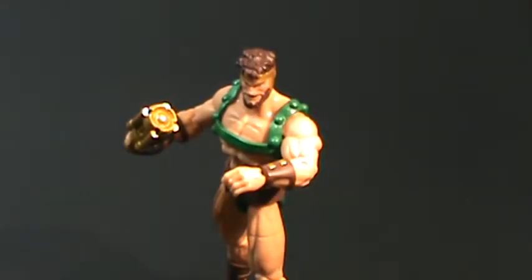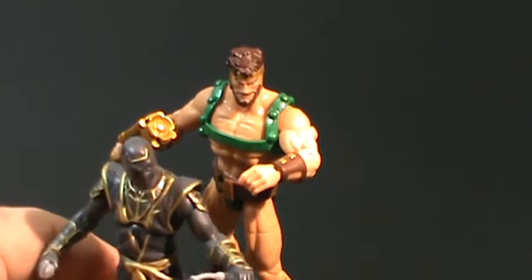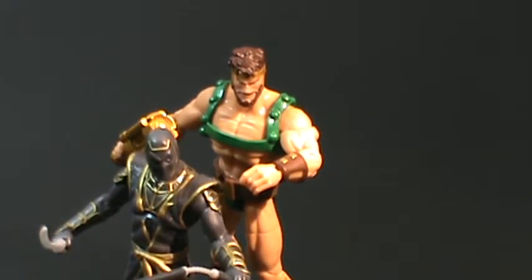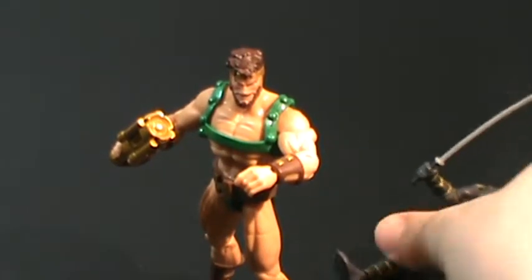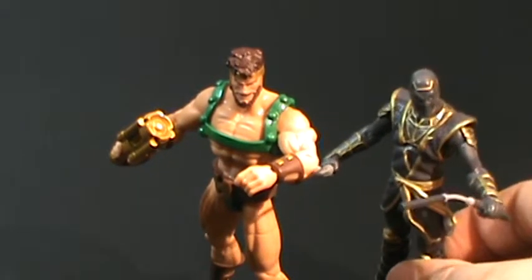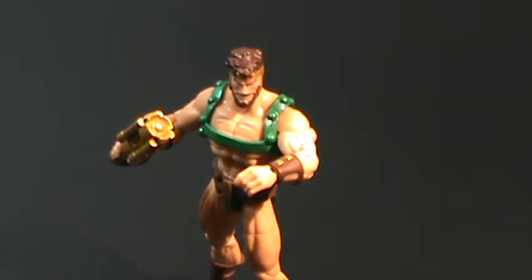Let's see. Here's another Marvel Universe character. Here's Ronan, who is still in here from when I reviewed Hawkeye and the other West Coast Avengers. So there he is with another Marvel character with a smaller body sculpt. You can see Ronan is significantly smaller because Hercules has more of the Thor-type body, whereas Ronan, of course, has the standard human body. So very good scale even amongst other Marvel Universe figures. He fits in great with the line. Really, I couldn't be happier with this figure than I am right now.